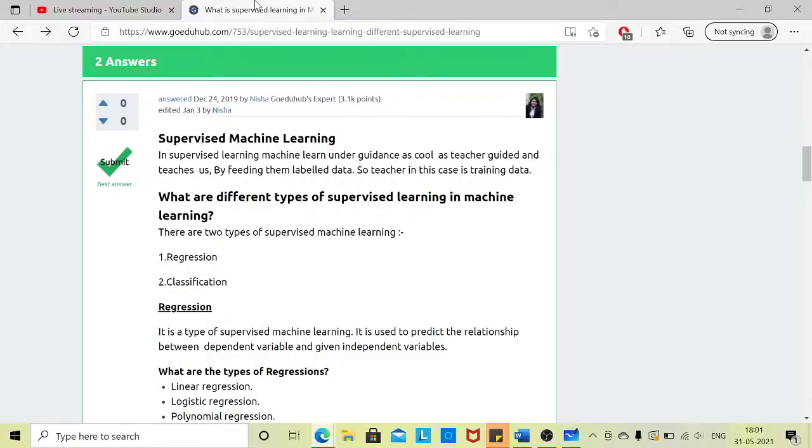Hello guys, welcome back. Today we are going to study supervised machine learning, and one of the types of supervised machine learning is the regression algorithm. So today we are going to implement one algorithm, linear regression, in this class. First of all, we will understand the concept behind linear regression, how regression works, and how you can create an algorithm in linear regression using your data set.